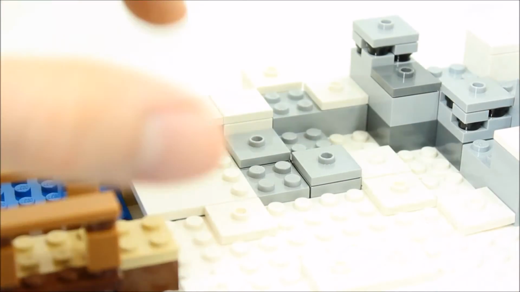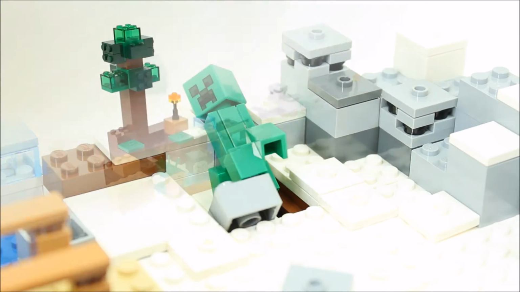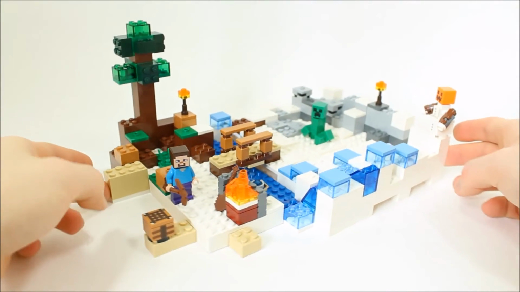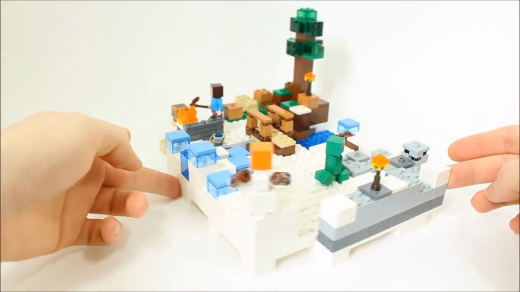We use stone blocks with the play feature instead of snow blocks when the creeper explodes. We also placed ice blocks around the frozen waterfall.